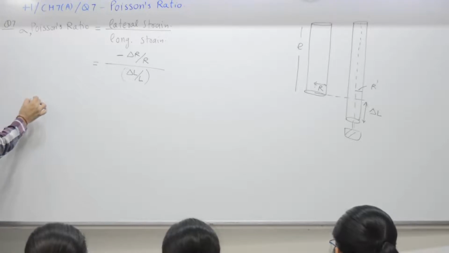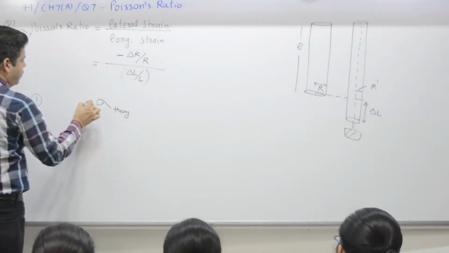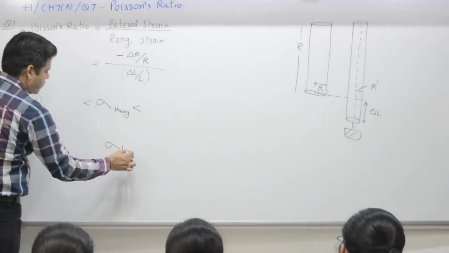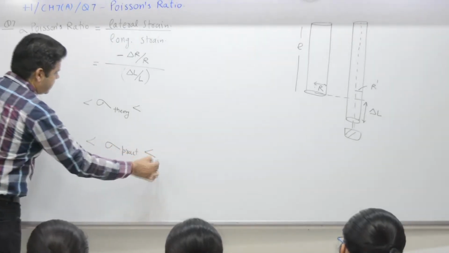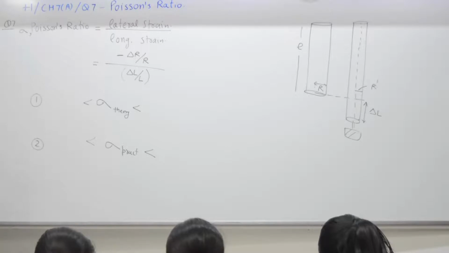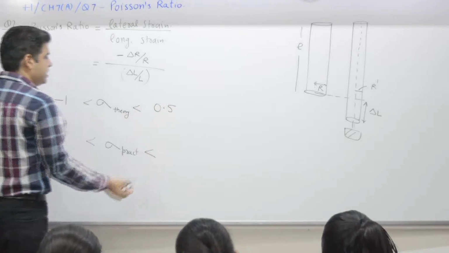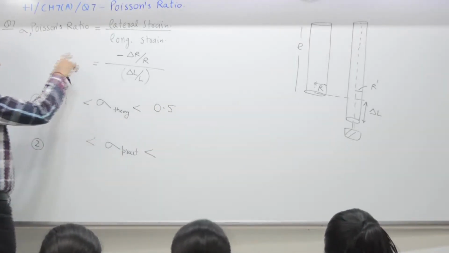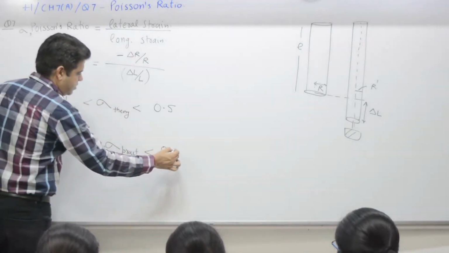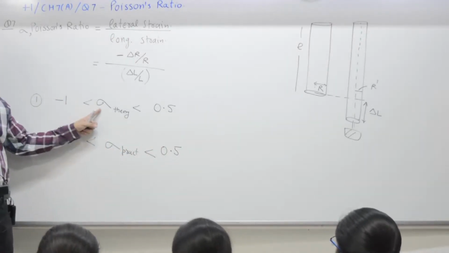Competition question. Theory value for Poisson's ratio is what, and what is the significance? Practical value for this is what? First line, theoretical value of Poisson's ratio for all substances lies between, yes? Theory. Means in theory, its value negative is possible. We'll discuss what it means. And practical is 0.5. Practical value is positive. Theoretical value can be negative.